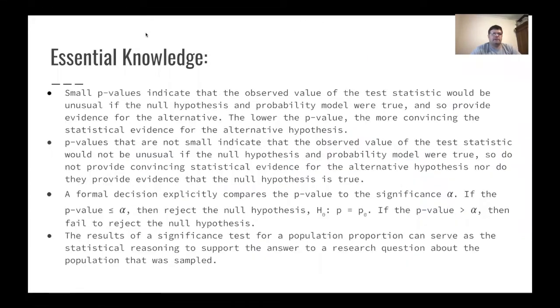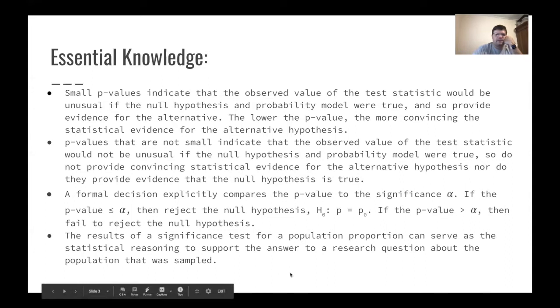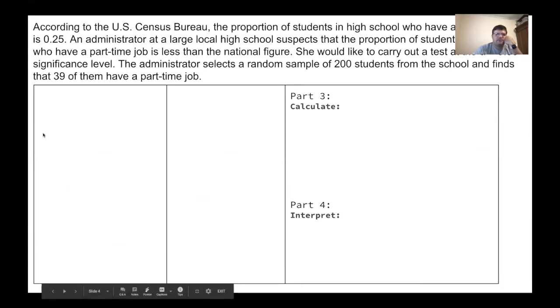Again, small p-values are something unusual, and we would use that as evidence to reject the null. You can go back and read these. Generally, we're going to say the proportion is equal to, and then not equal to is more often what we'll be using in the AP tests. We don't often see the one-tailed. You can read through the rest of these. Let's just jump right on in.